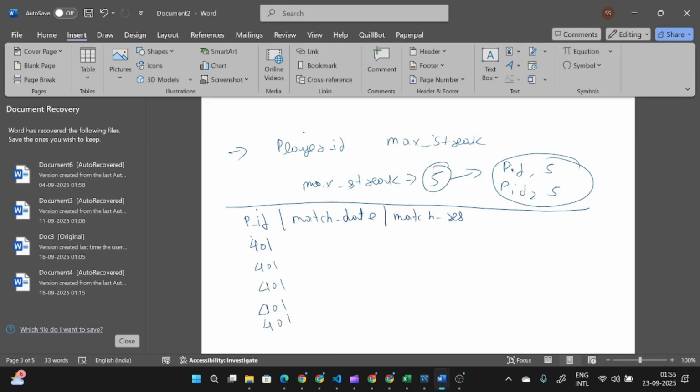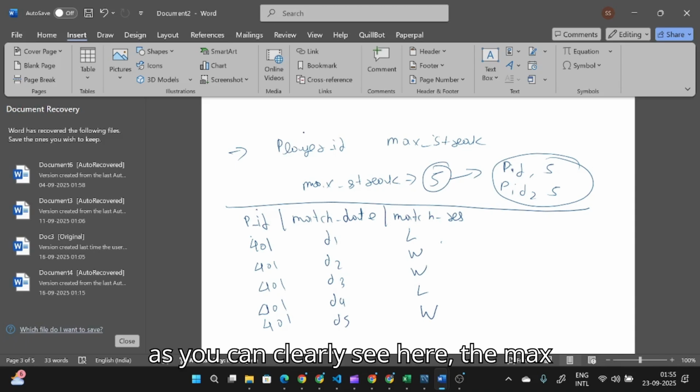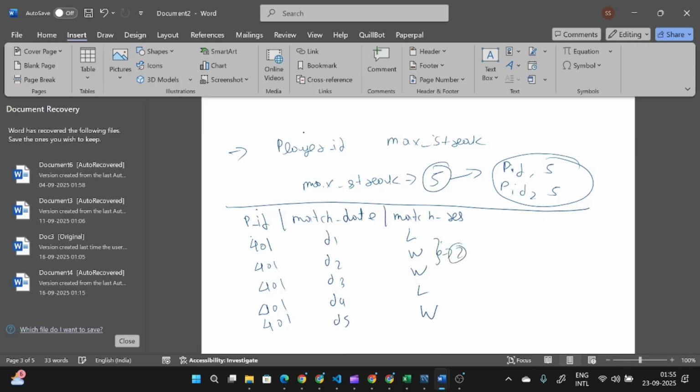Match dates, let's say D1, D2, D3, D4, D5. And lose, won, lose, won. So as you can clearly see here, the max streak should be 2, right?